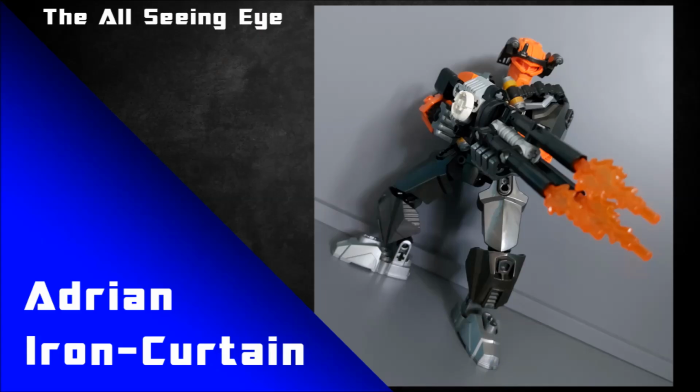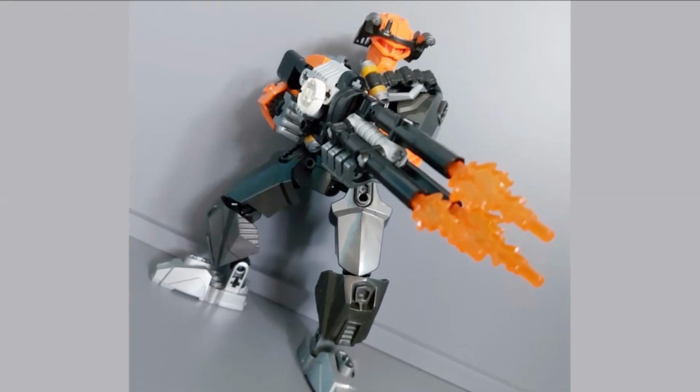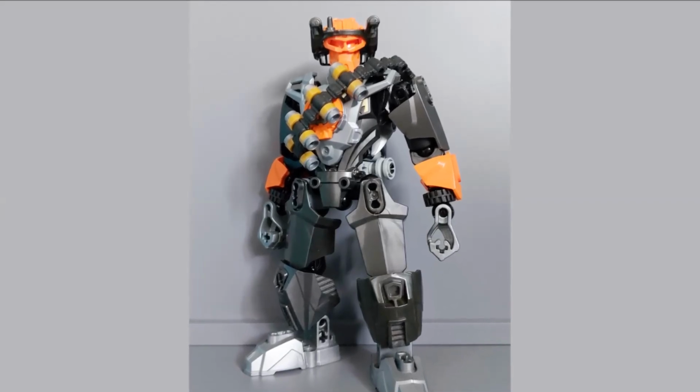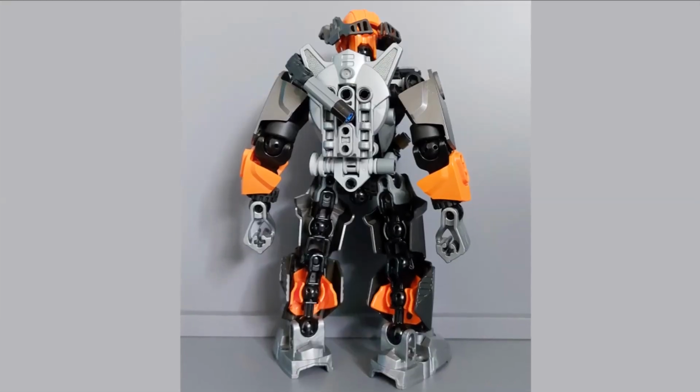And finally, the AllSeeingEye has built Adrian Iron Curtain. So yeah, as I mentioned in the title of this video, I love how there's one little detail here that I think actually does a lot to this character and makes it just more fun and unique. So there's the inclusion of this ammo belt. I think that's what this is. The rest of the mock is a pretty, fairly standard Hero Factory frame. We've got the prefab legs, we've got the arms.